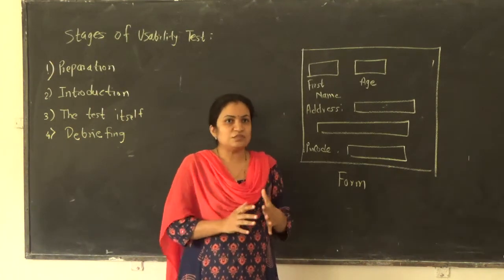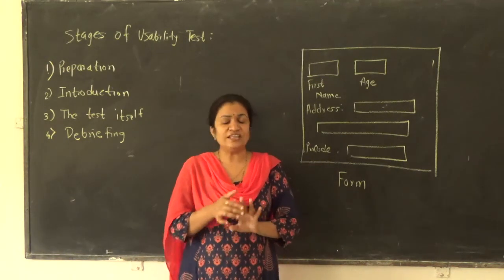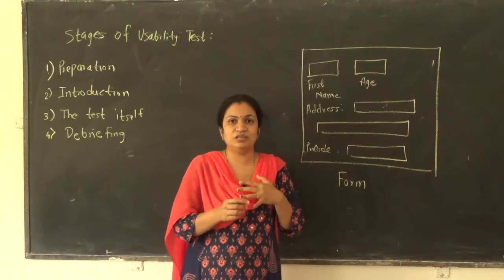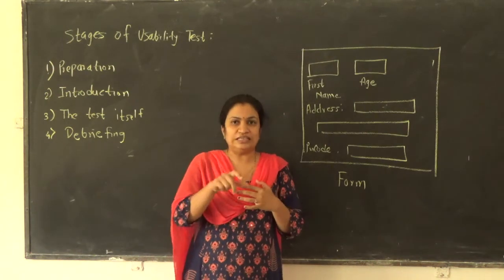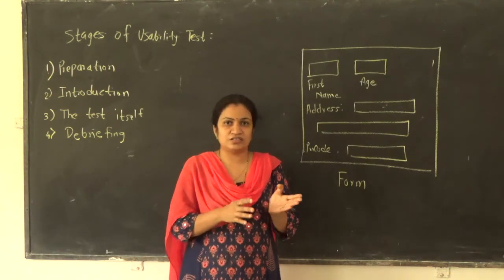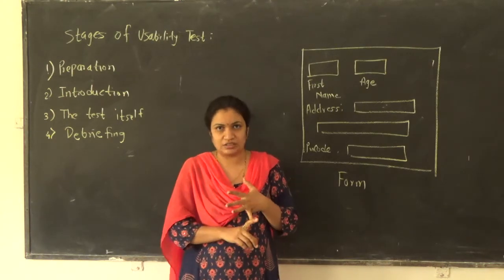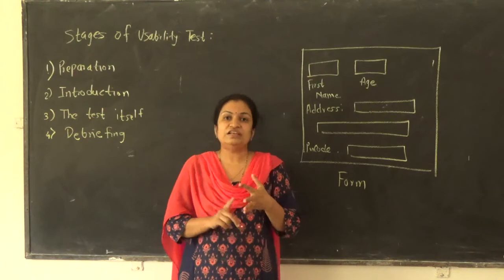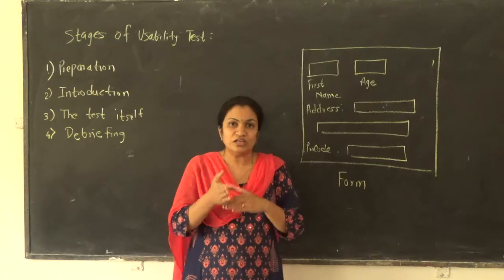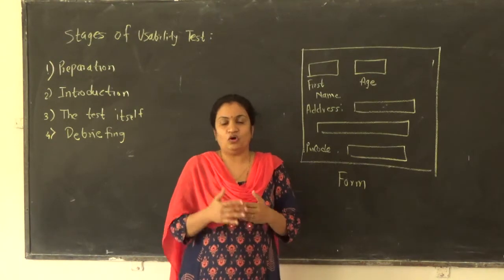Now purposefully I am telling you these five fields because one is a string, one is an integer, one is a float, and another one, the address, is going to be a combination of integer as well as string. And another one is the email address, which is a combination of numbers, characters, and some special characters. But in that also we need a validation. So in every field we need a validation, and that's why it should be tested by the user, and that's why we organize the test for any application.